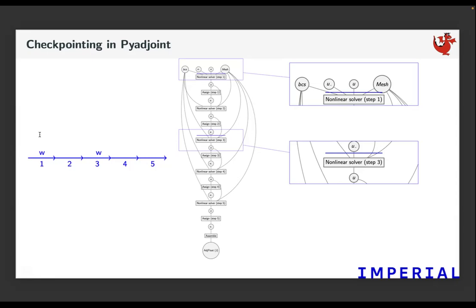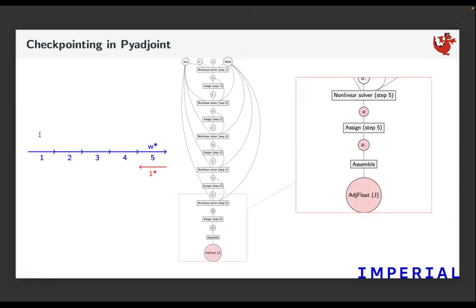The same holds here with step 3: at step 3, every line touching here will be stored. Then we have other basic instructions, such as saving the latest step for the adjoint computation, and basically we save the outputs of this tape in RAM, and with this data we can go backward and compute the adjoint.